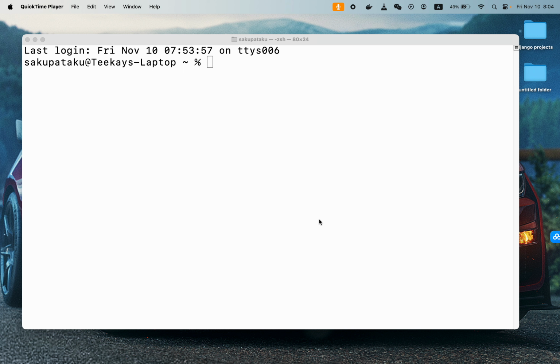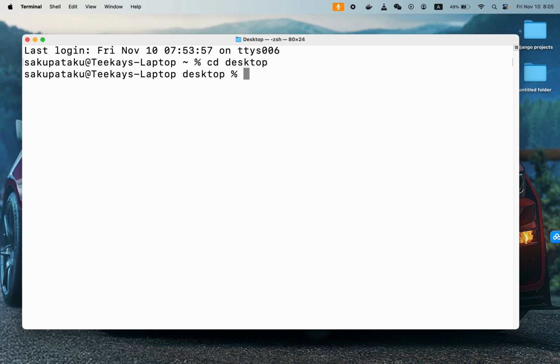So the first thing we are going to do is create our Django app. You can see my terminal is already up. First I will go to my desktop, then I'll create my virtual environment on my desktop because I want to save my project on the desktop.